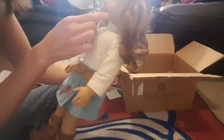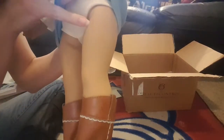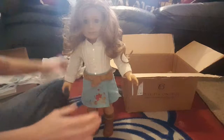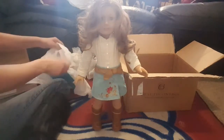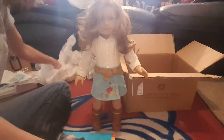Look at her beautiful face — oh my god, her freckles, she's so pretty. Her eyes work really well, her whole outfit, and her limbs are good. Look at her boots, guys! She does have a little mark here, but that's okay — I can always get those off. She is in great, great shape. I got my Denver doll! Those boots are heels, that's why I'm having a hard time standing her. And we got our book — how awesome is that? Add this to my collection.